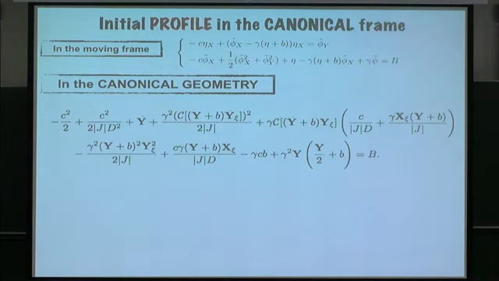Okay, so to make the story short, we have the Bernoulli and kinematic conditions in the moving frame, this capital X. I'm skipping some boring details. Now we rewrite this derivative chain in the canonical variables. We mix these two equations together, and we get this long equation in terms of the capital Y that I mentioned to you.